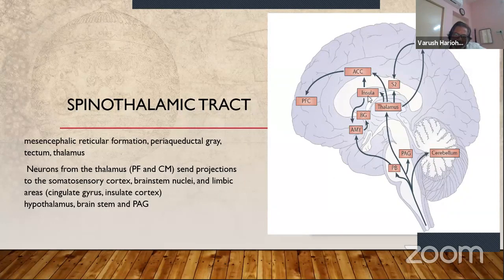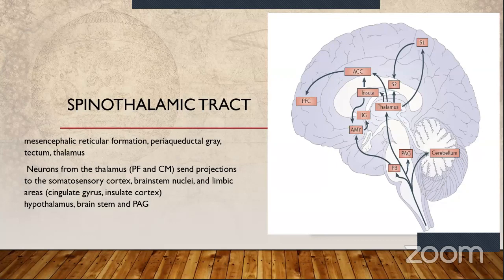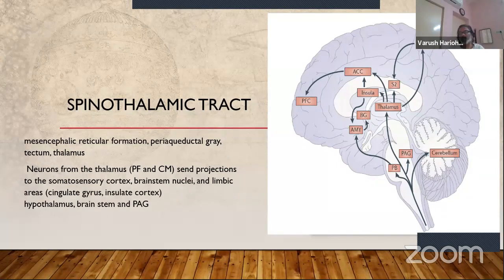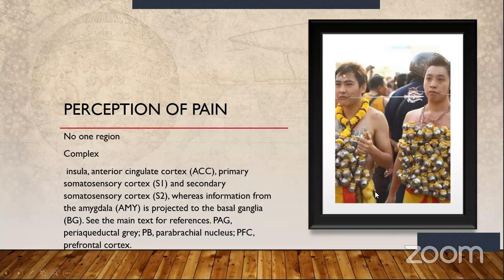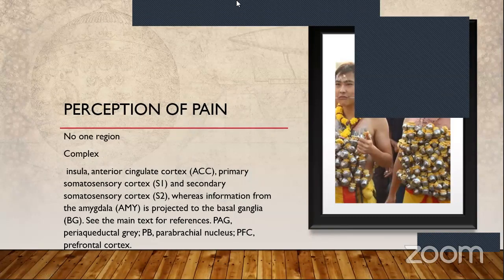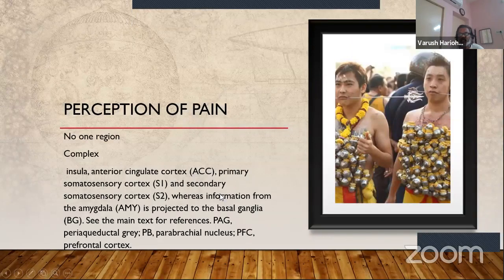And remember, just because this information is going everywhere, they are not necessarily always going to excite some places. Sometimes it might inhibit, sometimes it might excite. It depends upon the next part of our pain transmission, that is your perception. So just because the information is going up and stimulating everything, that doesn't mean the brain will say, oh my God, I am in danger, oh my God, I have pain. It will not say like that. This is where you want to understand what a reactive brain is. A reactive brain is not necessarily that every stimulus will get a reaction.